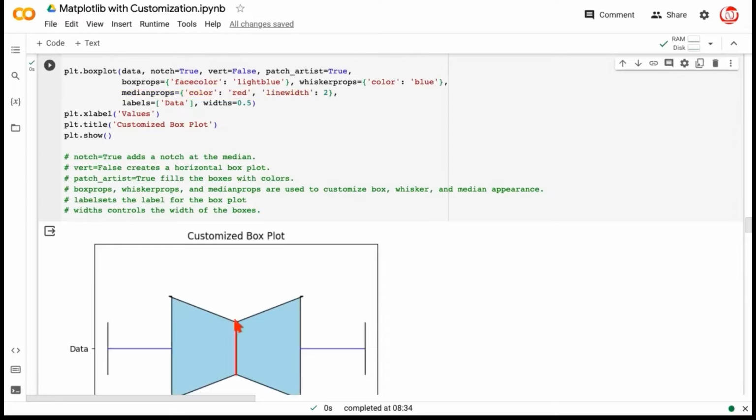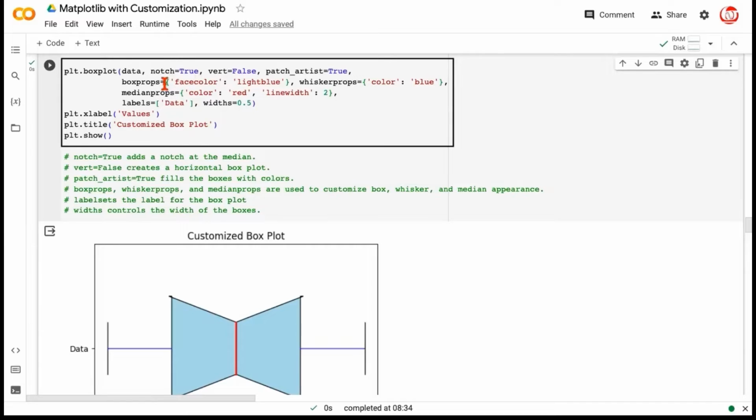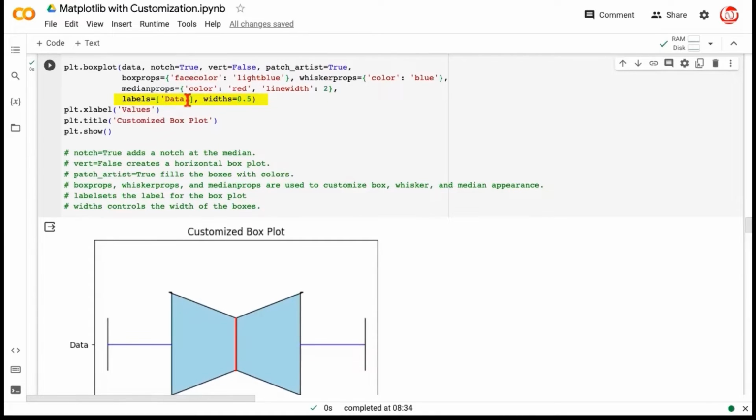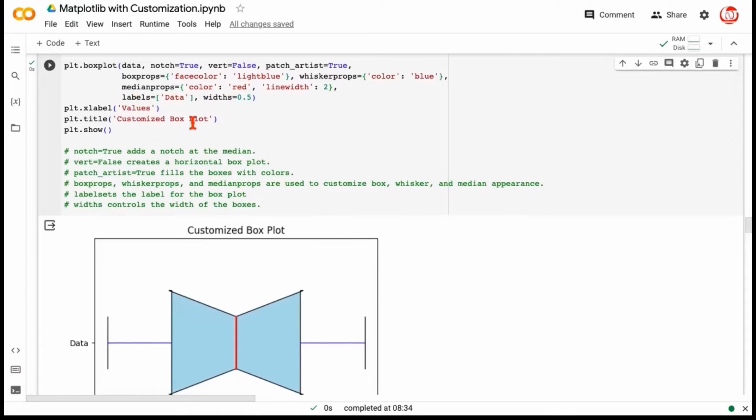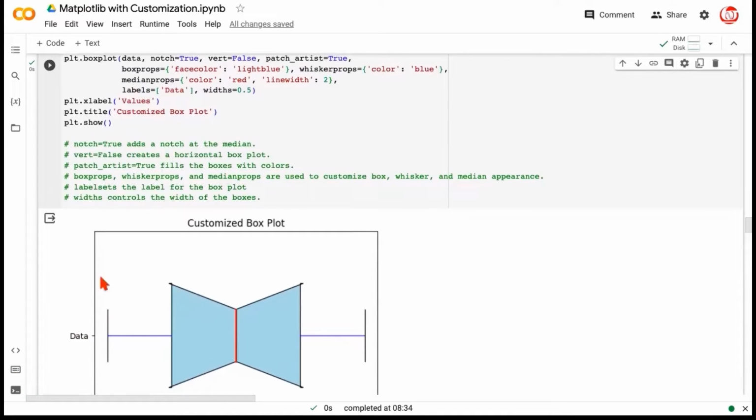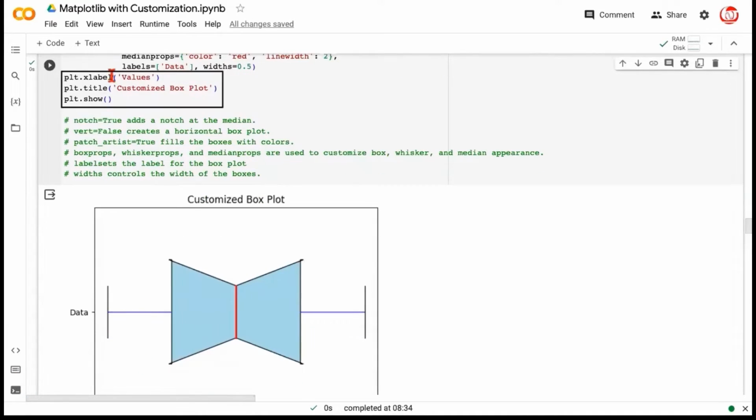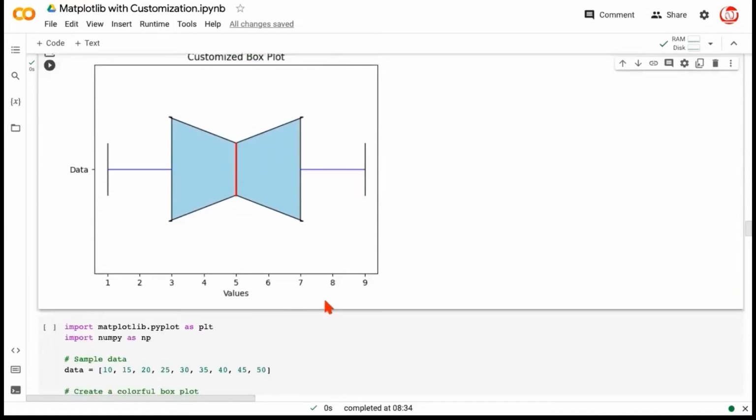So this line would not have been red. We would have got a notch here like this, but this line would not have been red if we had not given this custom color. And we have given it a greater width also, which is a line width. So you see everywhere here for customization, we are using these dictionaries. And what are the labels you want to display? We would want to display, let's say, data. So if you have multiple boxes, then we may pass a list here as well. X label, Y label, and title. This is how the output looks like.